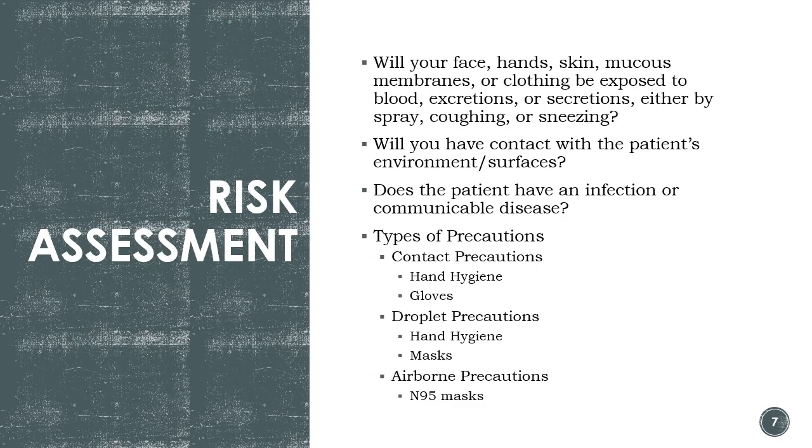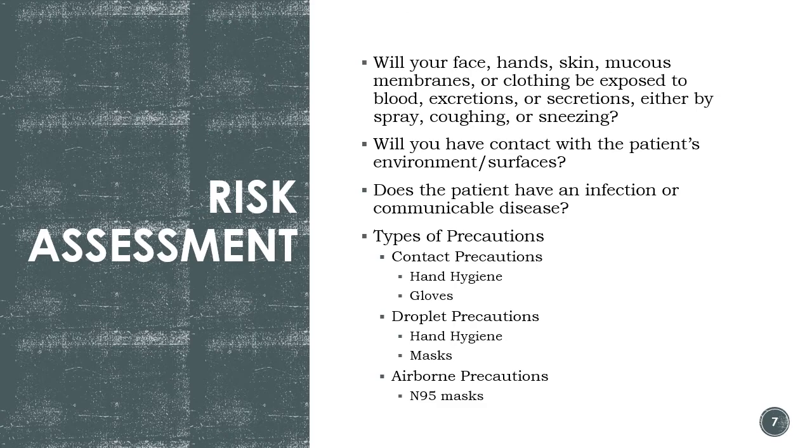And then the second type is droplet precautions. So this is for conditions and pathogens which spread through coughing or sneezing. And then obviously there are small droplets when you cough and sneeze, and then these will spread the pathogens. So we still use hand hygiene because most people cough and sneeze into their hands, so then they can spread it through touch. And then we also do wear masks. So the mask is not just for yourself, it could be for either you or the patient, depending on who's coughing and sneezing.